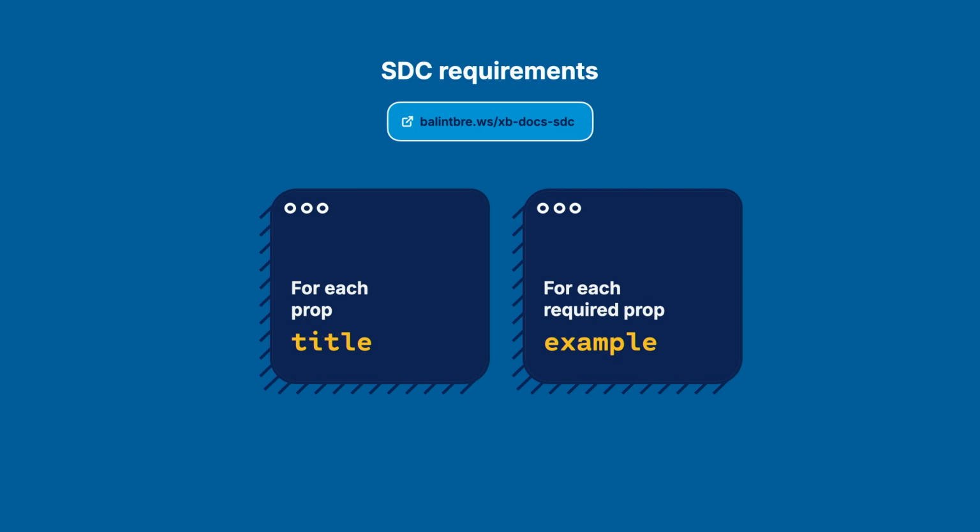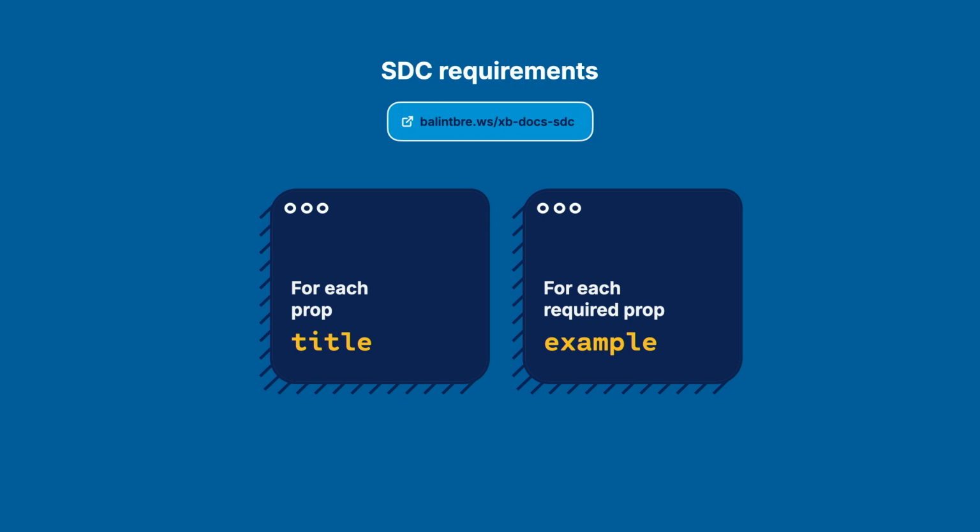Why is that? Because whenever we drag a component onto the content, we want to make sure we can generate the preview right away without asking input from the user. Otherwise, the twig rendering would be broken if you're relying on some twig variables which are not there. So for those, we actually want to have an example. And example is an array in the SDC schema. Here we are just grabbing the first example that you provide, and that's what's going to show up whenever the component is dragged onto the page for the first time. And of course, you need to adhere to the prop shapes that we can support today.